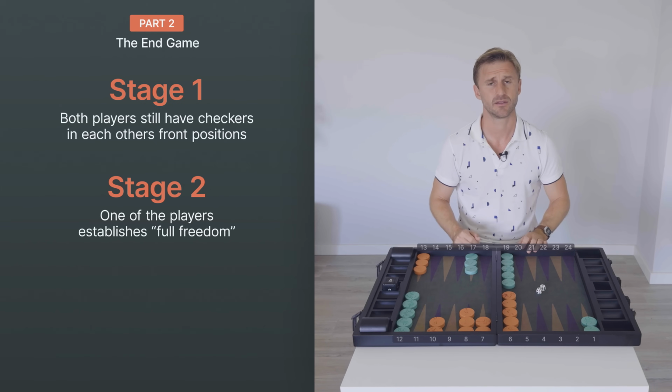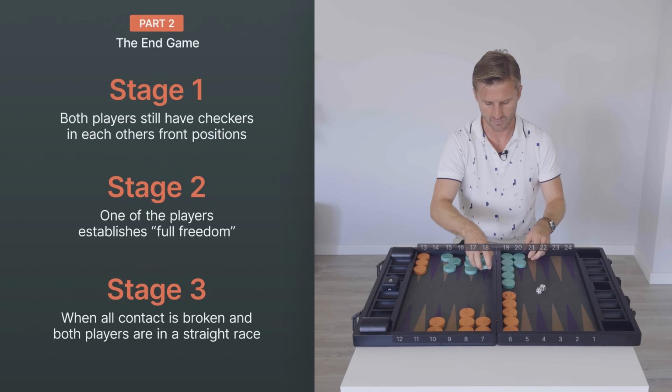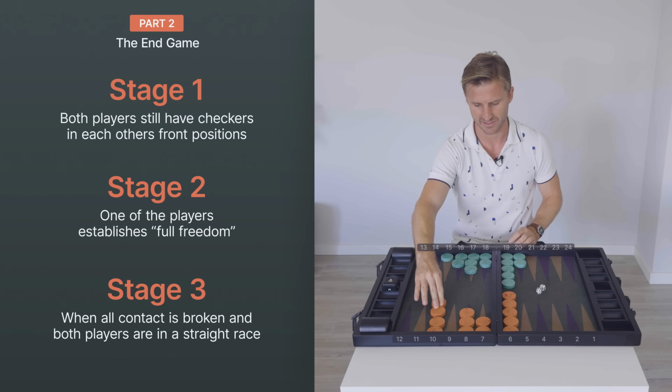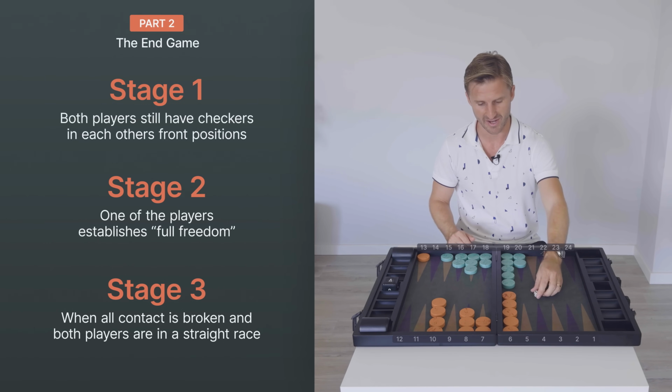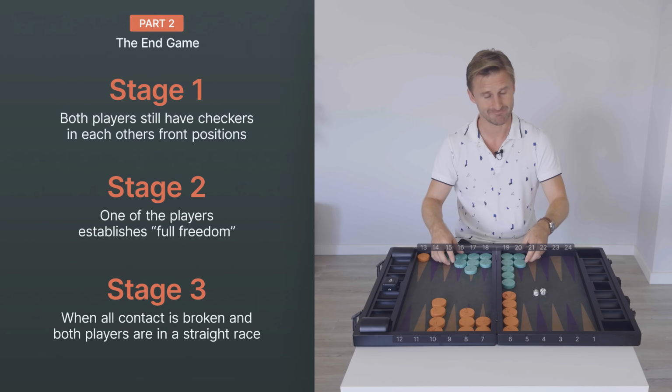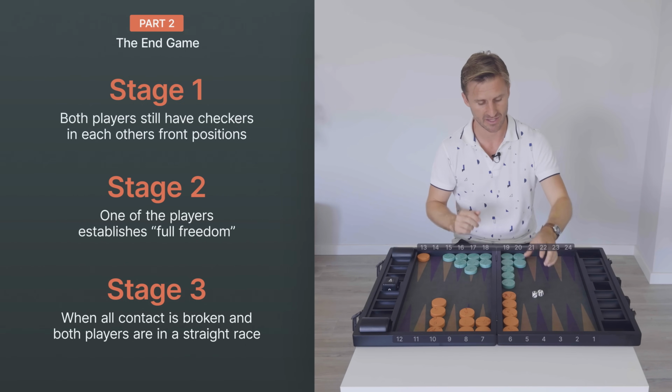And then the final stage of the game is just when all contact is broken and we're just in a straight race. Now it's just a dice game, much simpler strategy, and mostly just rolling big dice. However, there is a little bit of strategy here, and that's what I want to talk about now.